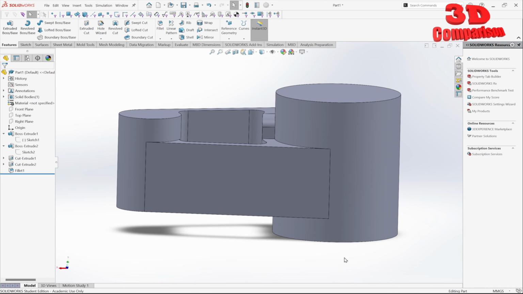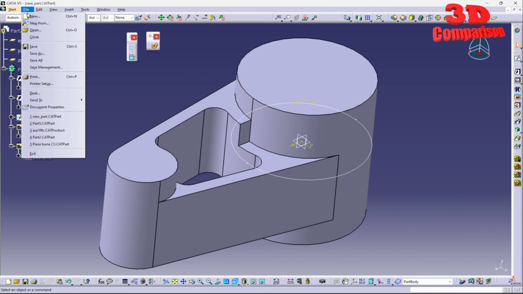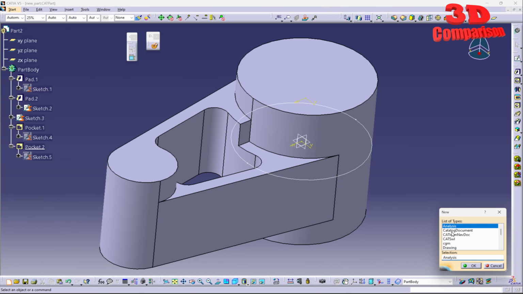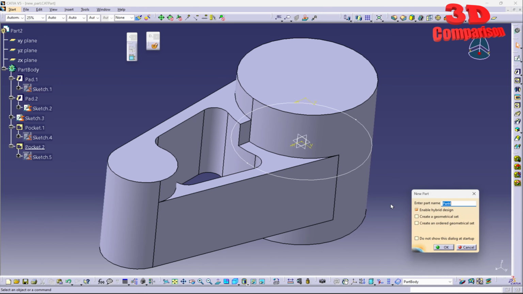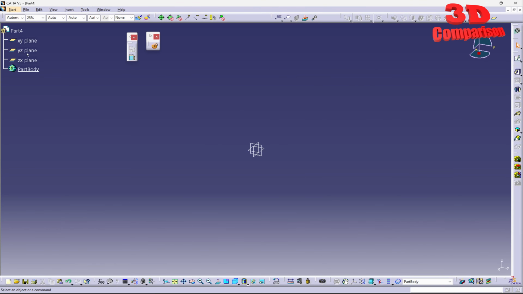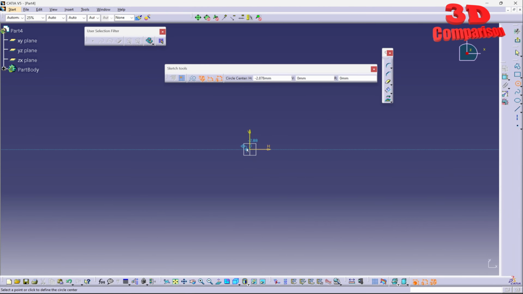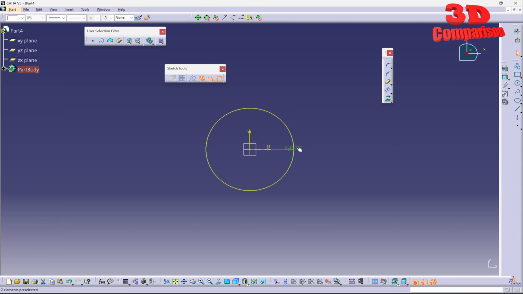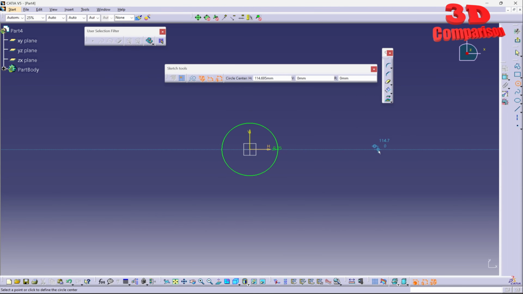Now, if you also want to replicate this, either in CATIA or 3D Experience, let's just start a new part and see how that will go. So I will go on the X and Y plane. I will create over here the first one, which will be a radius of 25. I will create one over here to the side.